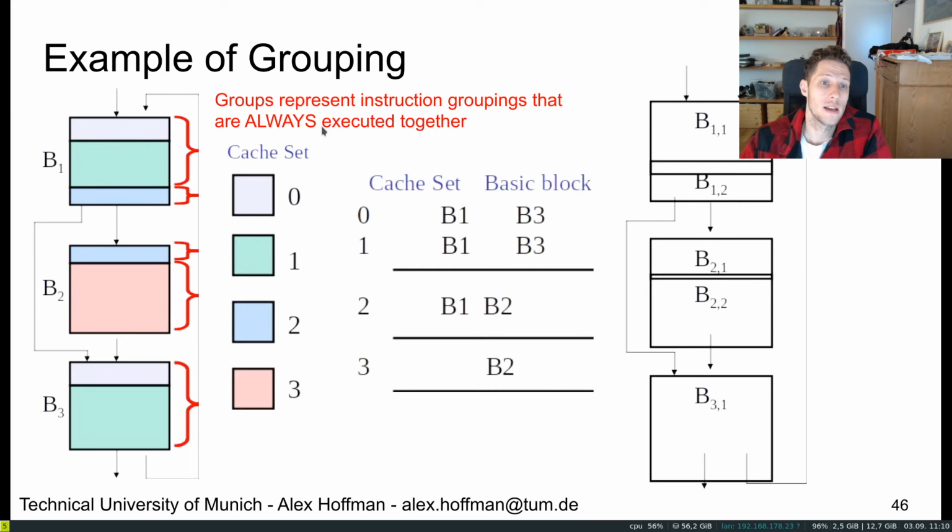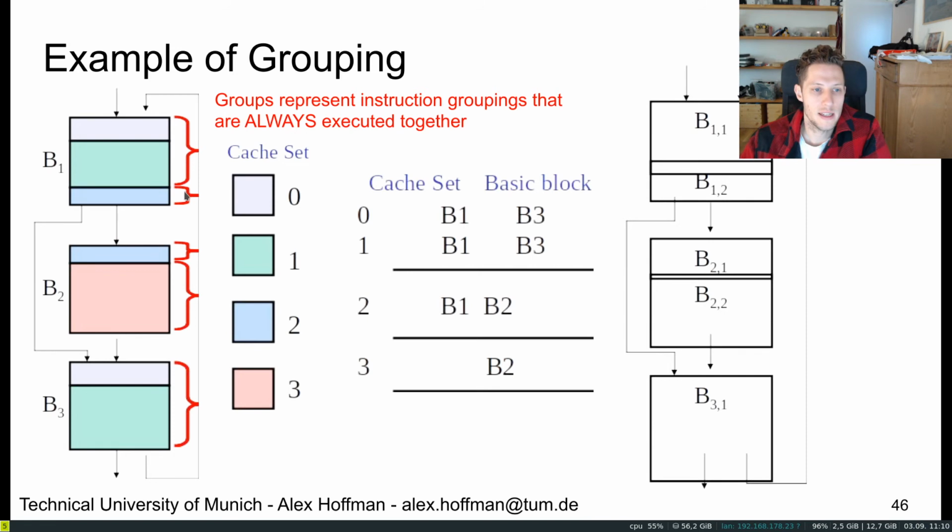So this is always very important. If anywhere when I'm drawing this graph of the program's execution in terms of cache groupings or cache lines, I had, for instance, just this blue getting executed by itself, then these groups would no longer be valid, right? Because this is our entire program, which is extremely small and simple, we can say, okay, this group is valid because they're always executed together.